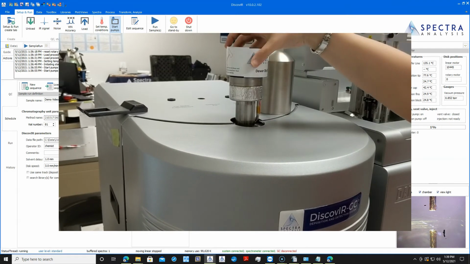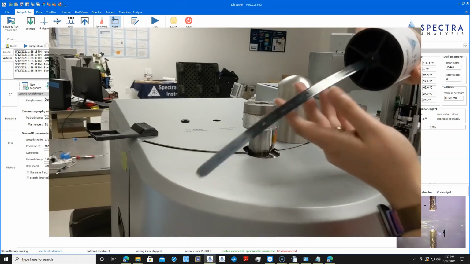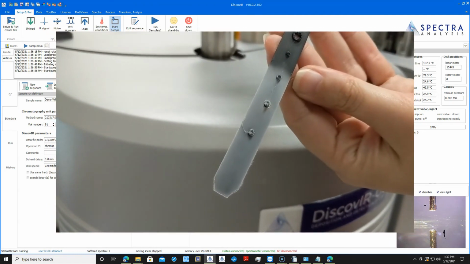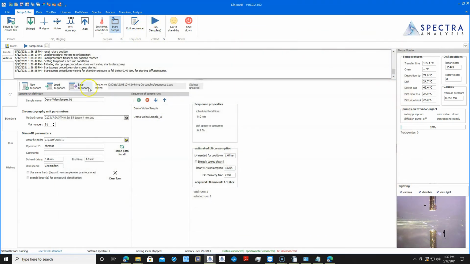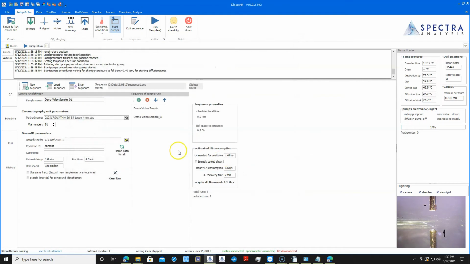The Dewar dipstick allows the operator to measure the amount of liquid nitrogen in the Dewar for comparison. If checking the dipstick level during chromatography, minimize the time that the Dewar cap is off to maintain the nitrogen gas purge. The operator can optionally save the sequence. Note the sequence as edited and displayed is what will run. If the sequence has been changed since saving, Discover will run the changed sequence.